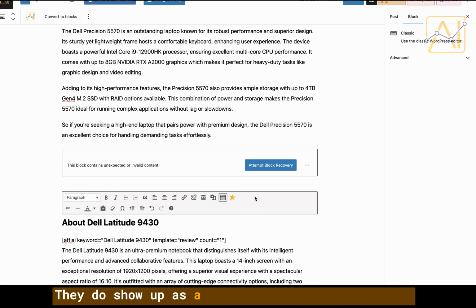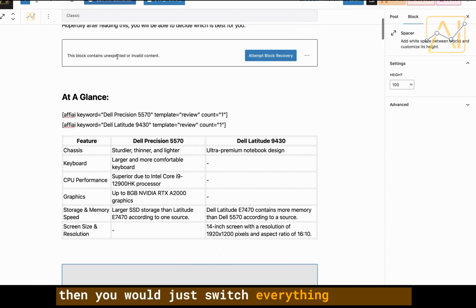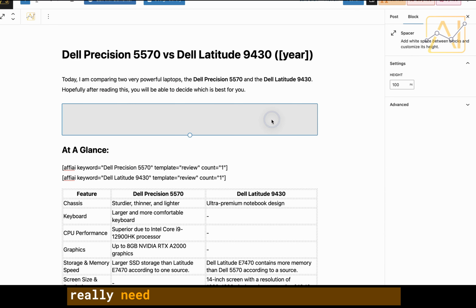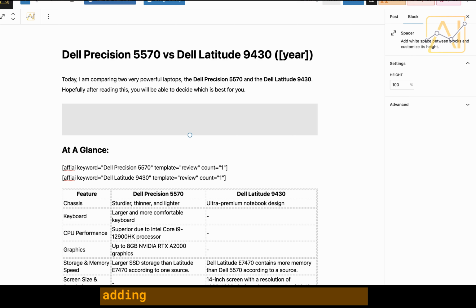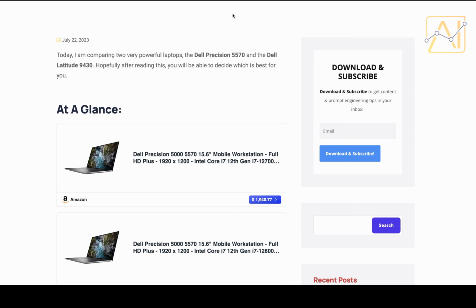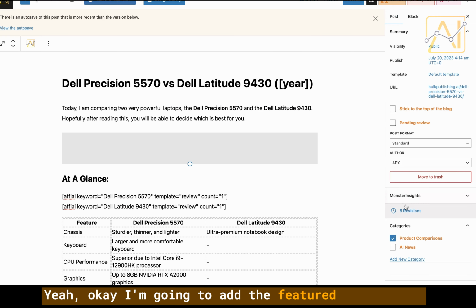They do show up as a classic editor initially, and then you would just switch everything to, if you want to. I mean, it's mostly formatted, so you don't really need to do anything. It's still there. But let me save draft and see if adding count is the fix I was after. Yeah, okay. I'm going to add the featured image here.